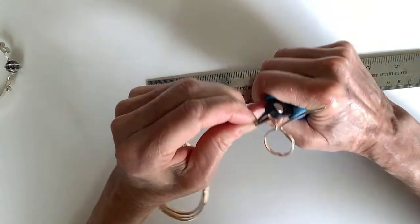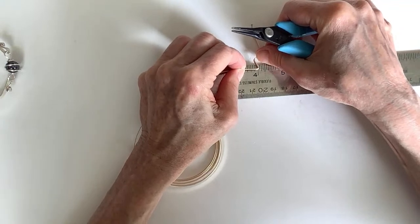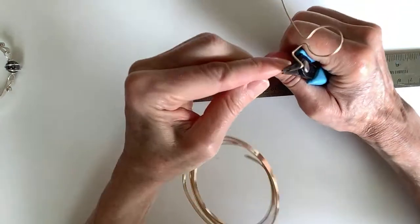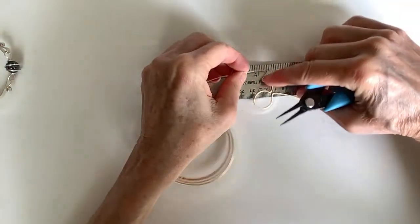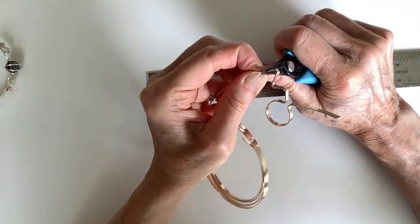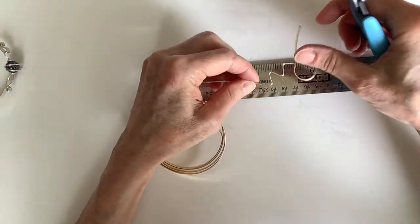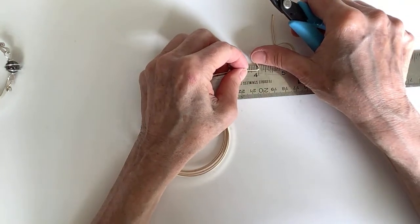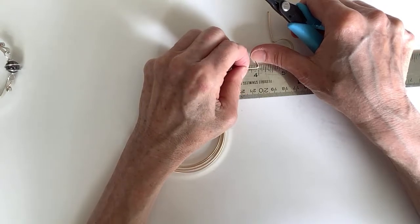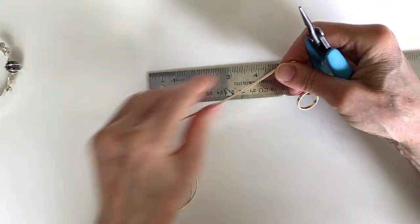So maybe what we'll do first, rather than trying to form it around the circle, let's just do a bunch of these bends first. I think it's gonna be easier. Yeah, so let's just do a bunch of these back and forth, and then we're going to figure out what we're going to do. So measure them 3/8 of an inch. I don't know how many we're going to do. 1, 2, 3, 4. I think I did 6, 7 for the sketch. So we're going to see how many we need. Let's start with maybe 6 or 5.